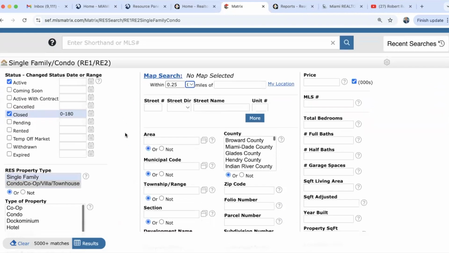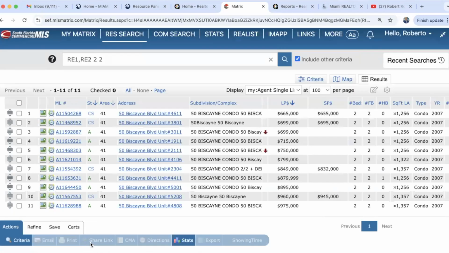So let's say that we're trying to study this building, 50 Biscayne Boulevard, right? I pretty much always go to either this one or another building. All right, so 50 Biscayne Boulevard. All right, let me spell it here. All right, so at this building, there are 26 matches right now. And let's say that our comparable or our unit is a 2-bedroom, 2-bathroom, right? So what are 2-bedroom, 2-bathrooms going for at 50 Biscayne? Let's click on results. Okay, I'm gonna go ahead and sort by sold price.